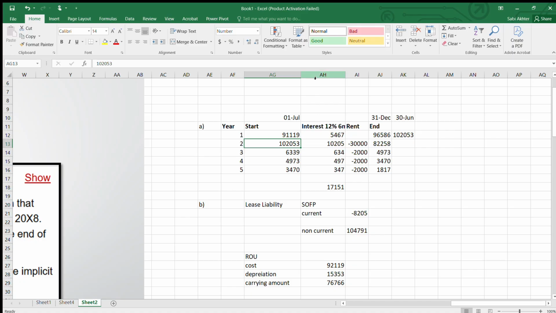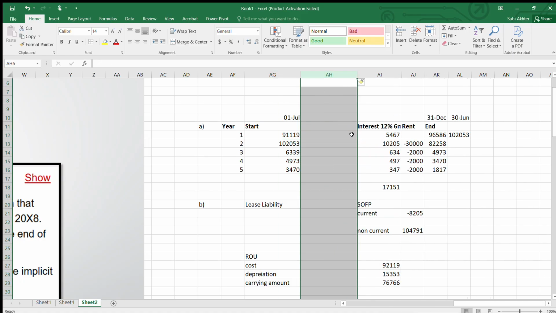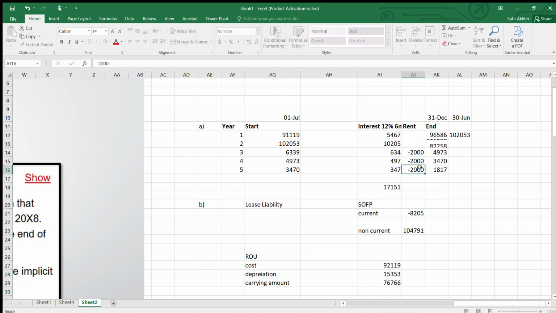Now I have to add a column here. So this 30,000 will be deducted from here. The repayment is at the start of the year, that's why, before you take the interest. Okay, so here it is the sum function, 72,053, the amount that has been brought forward.